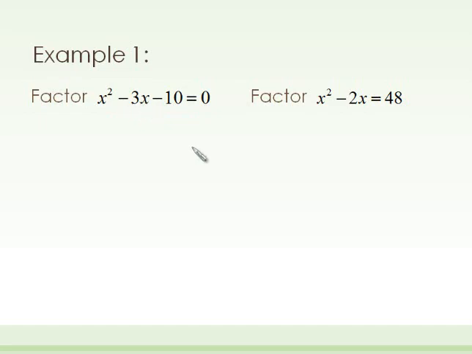Okay, so to begin factoring, we always look at the last number and the middle number. So this last number is a negative 10. The middle number here is a negative 3. So we have to think of two numbers that when you multiply them equals negative 10. But those same two numbers, when you add them, have to equal negative 3. So here's where you kind of guess and check and you start working through. We know that the only two numbers that multiply to be negative 10, or let's just say positive 10, is 2 and 5. So now we have to figure out which one of these has to be negative in order for them to add up to be negative 3.